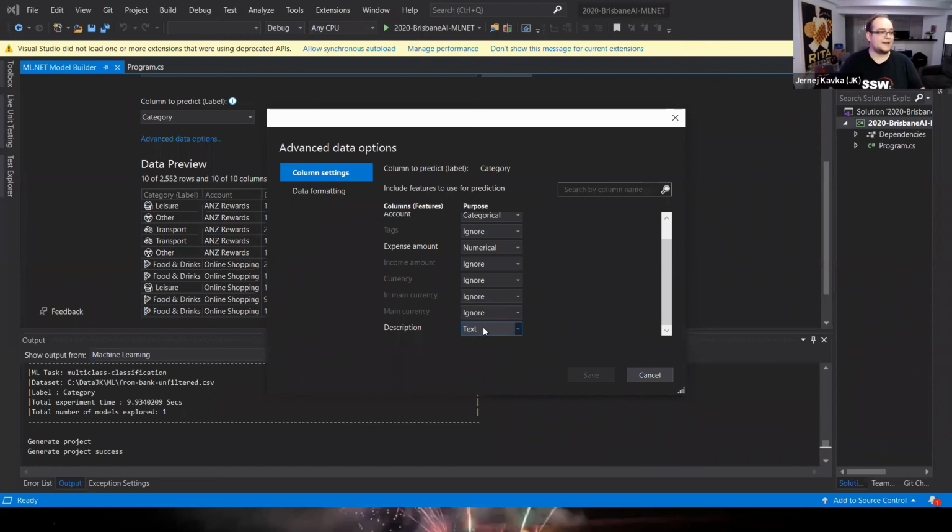So this is why text is more correct, especially because when you have the transaction description, you have a lot of different numbers and city and all of that different stuff that actually does not impact categorizing the actual category.